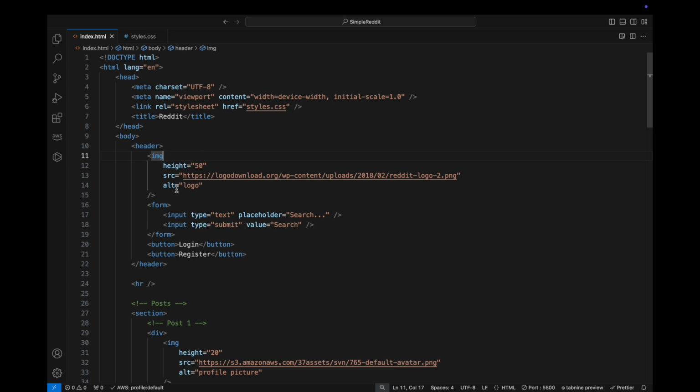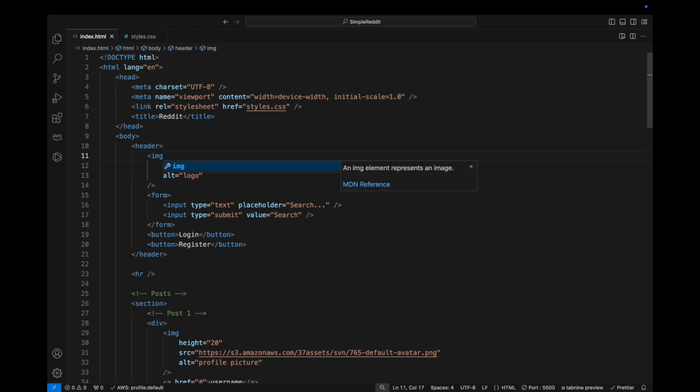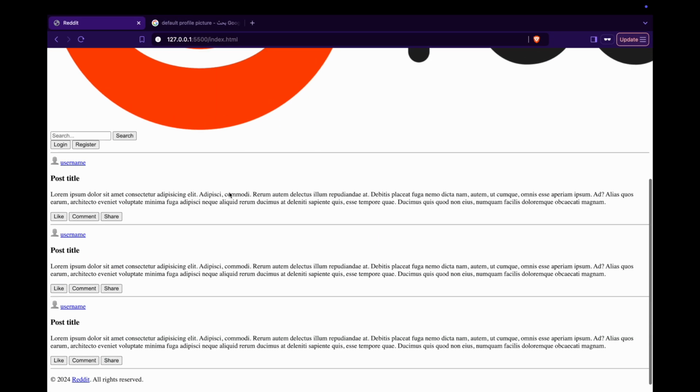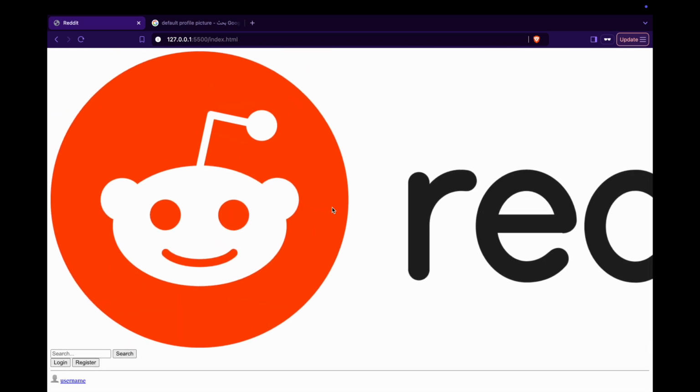So if you want to add your logo in this way, you would have to copy this and put it on every page. And then later on, if you want to change the size or the height, you would have to go to each one of these places and then change it individually. We've spoken about this in the beginning of CSS introduction. This is the exact reason why we use CSS. So I will get rid of this for now. And if we go back, this is not how the website should look. So I'll give some styling to this logo.